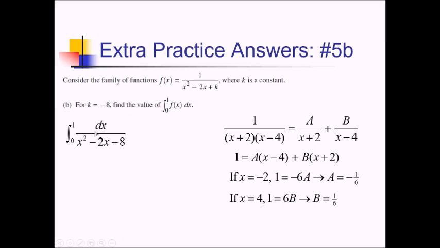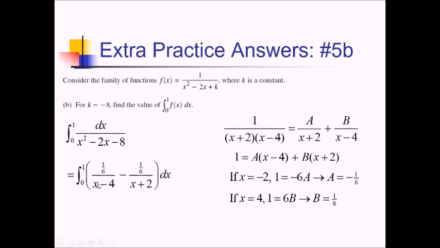All right, going back to my integral, I'm going to split this up now. Instead of a, I can write a -1 over 6 over x plus 2. And actually, I'll do this b term first here. That's a good idea, so that I'm not putting my negative first. So let me do 1 over 6 over x minus 4, because that's what my b value was, 1 over 6. And now let me do my a term next, since that's going to be negative. So now I have -1 over 6 over x plus 2. Don't forget the dx there. This is a free response, so proper notation is important.